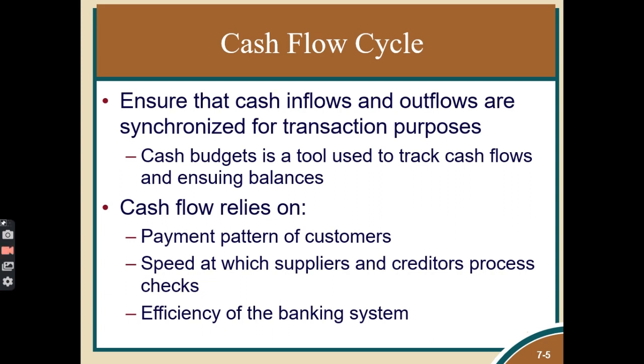Okay, payment patterns of customers or our collections, meaning if, let's say for example, the credit term for our customers is 30 days, meaning we need to collect the receivables within 30 days, there is still a possibility that some of our customers cannot pay or will not be able to pay within the 30-day period. So the question there is, what are you going to do? Meaning there will be changes or variances in our budgets as compared to the actual collections, depending on the payment practices or the payment patterns that we have with customers.